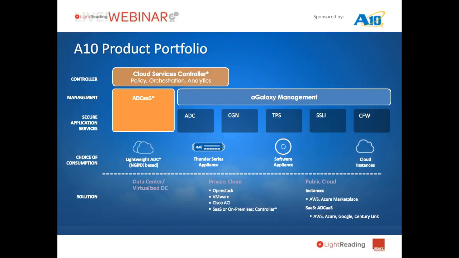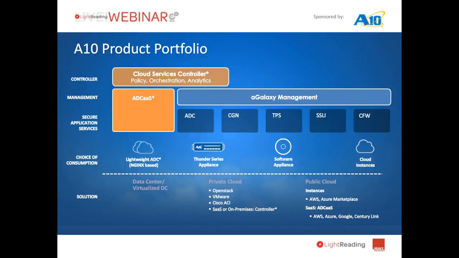So the A10 Appsito portfolio introduces the concept again as application delivery as a service. Now the controller, which I mentioned, that can reside in the cloud or on-premise, when you think about it, is really managing pools of resources versus individual instances in the cloud. And it will continue to evolve to manage lightweight, the Nginx ADC proxy, and a more heavyweight ACOS ADC offerings that A10 has been providing. And again, all this is completely API-driven and provides industry-leading scale, performance, and complete manageability.